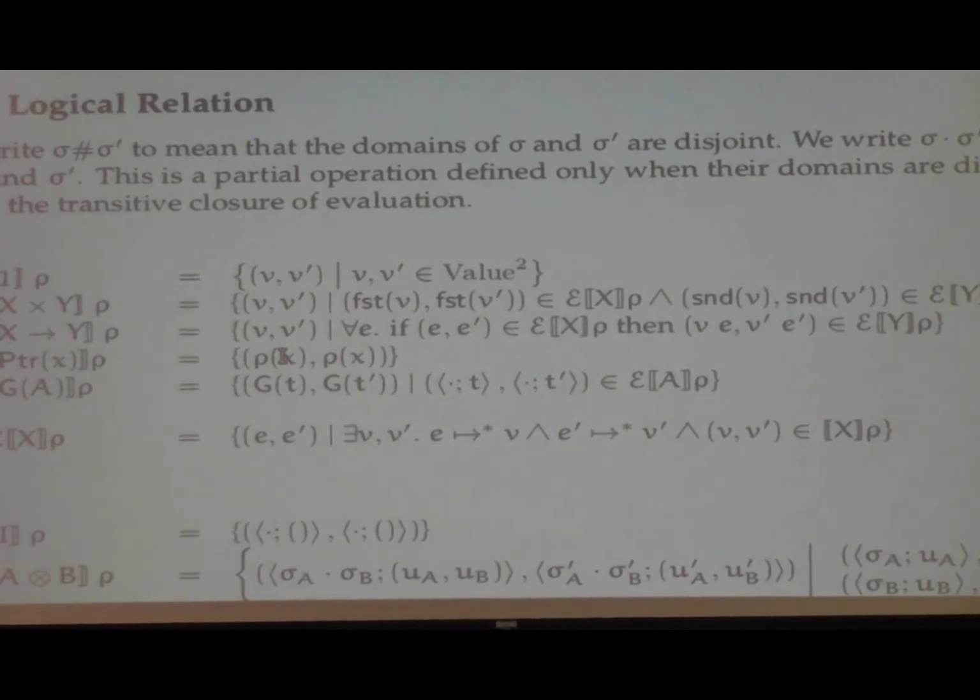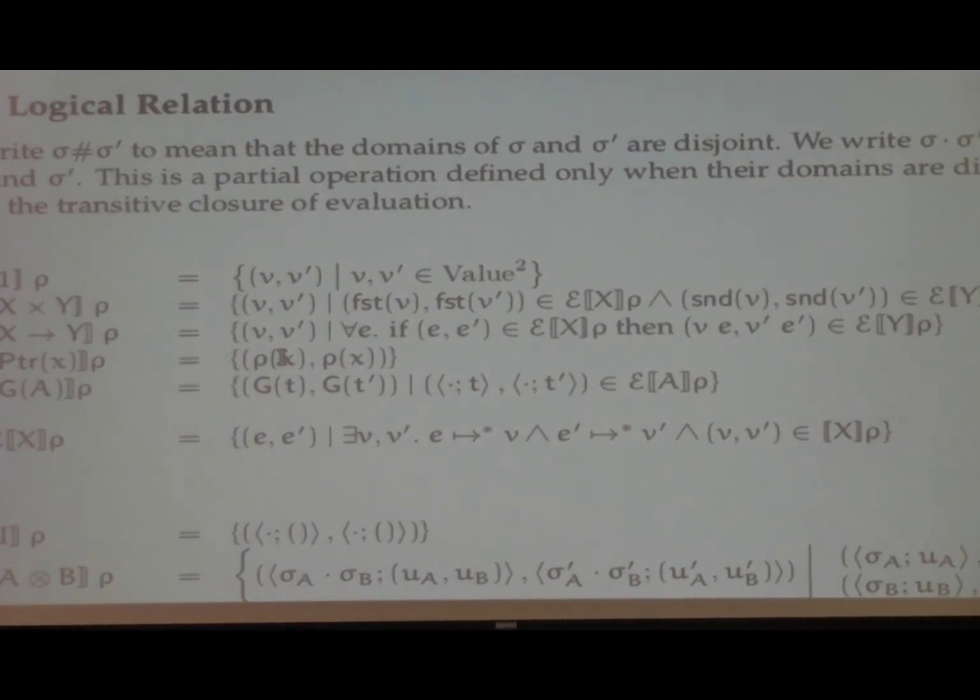So yes. You characterize pairs and functions by their eliminations here. Is that essential to what you're going to do later, or is this kind of arbitrary? Okay, so the question was, right here we've defined functions by an elimination. What that means is, here I didn't say that x arrow y had to relate to lambda terms. I just said, give me any two values, v and v prime, and if their application is well typed, then I'm happy to call that a function.